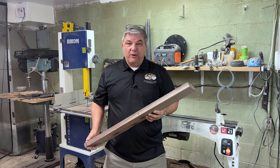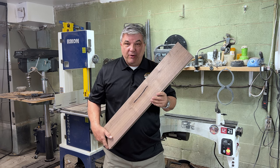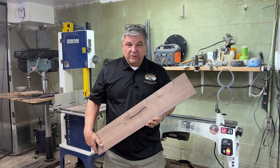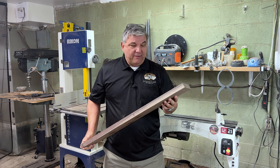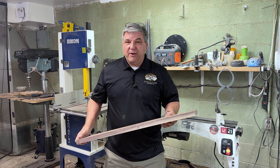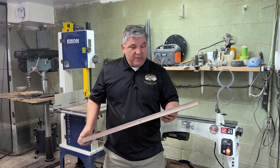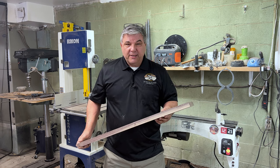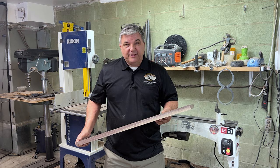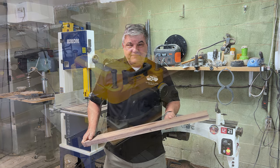I think we're going to do a bunch of these. In fact, this is one of the projects that I want to include in the stuff that I sell at craft shows. Now, I'm not saying that this has to be something that you make just for craft shows. This could be something you give away to your family, your friends, Christmas gifts, whatever. But it's a simple little project, and I think you'll find it's really easy to make and they look fantastic. So stick around. We're going to jump into this little project right now.